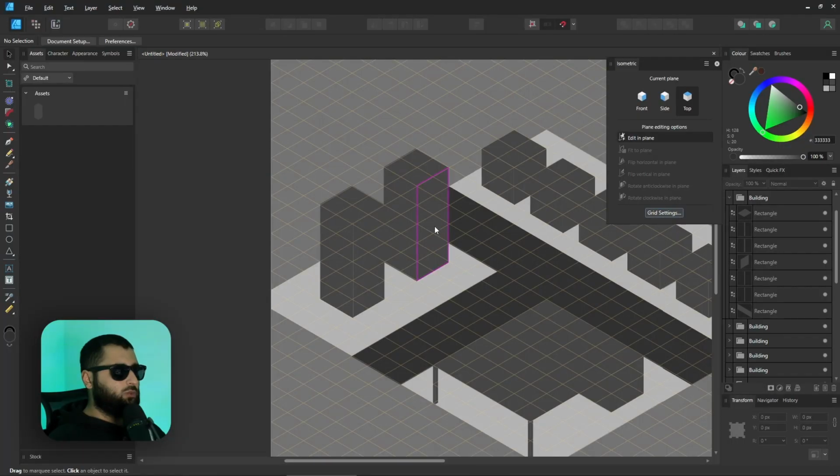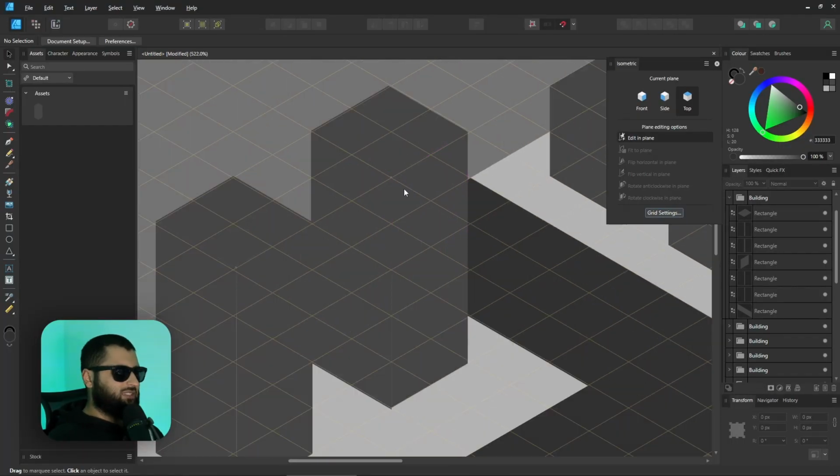So now that we've got our plan in place, we can go super wild with how detailed we want to make this by adding things like windows, roof ornaments, different styles of roofs, different styles of buildings. We can change the building shapes, all these sorts of things. So how crazy you get with this is entirely up to you. So what we'll do is we'll add some detail to these buildings. So we'll add some simple windows.